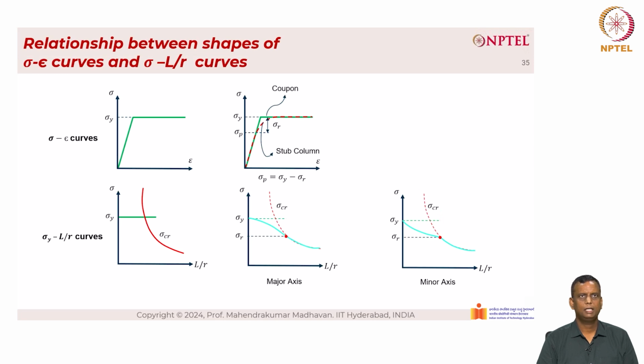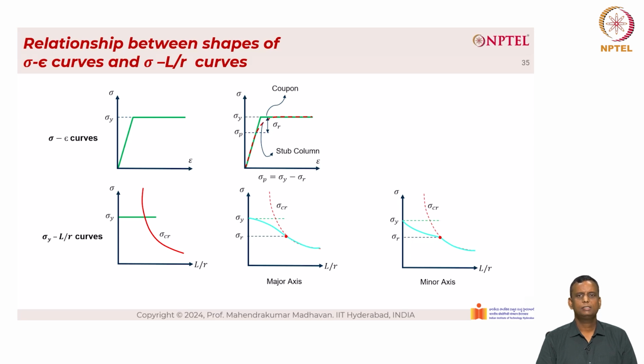Now let's look at the relationship between the shapes of stress strain curves and stress versus slenderness curves. The first curve is a bilinear stress strain curve. The second one is a bilinear stress strain curve as well as the residual stress effect on a stub column coupon, which is given by the dotted lines in red color. Basically, it is linear up to σp and it becomes slightly nonlinear when it exceeds σp and finally joins σy. The stress versus slenderness curve is shown on the third figure on the left. Here we have the cutoff point σy when it reaches the material limit and it cuts with the Euler curve, which is σcritical. This curve represents the stress versus slenderness.